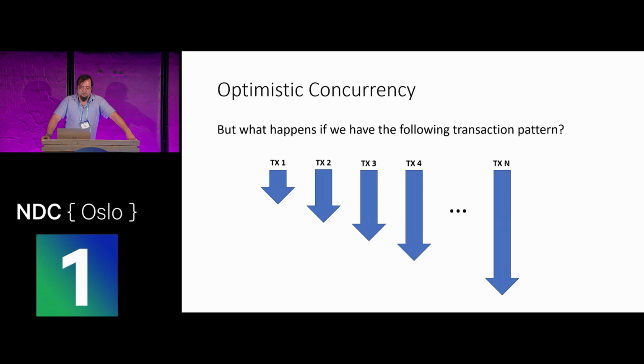But what if we have several transactions, one transaction is very short, and we have lots of other transactions which edit, or try to edit, the same data, and they're longer? What do you think will happen? They will just get rolled back, right? And now multiply it by 1,000. Let's say you have 1,000 requests per second. It's a reasonable load for a website. And you will see why optimistic concurrency is optimal only when you have very small contention on the data.